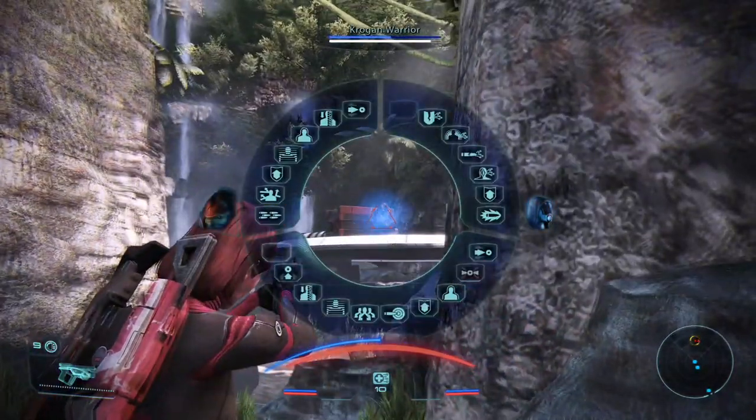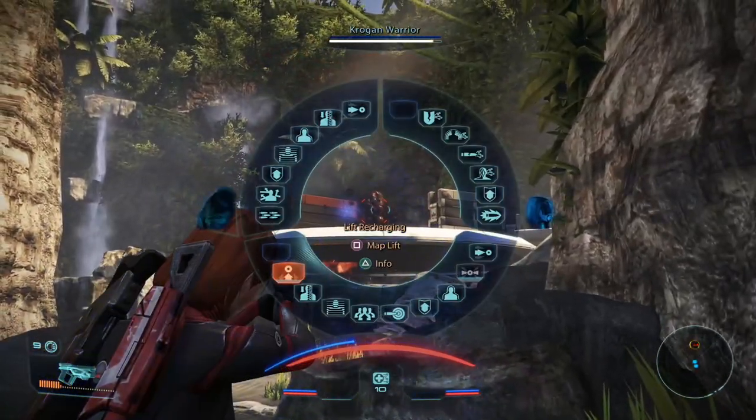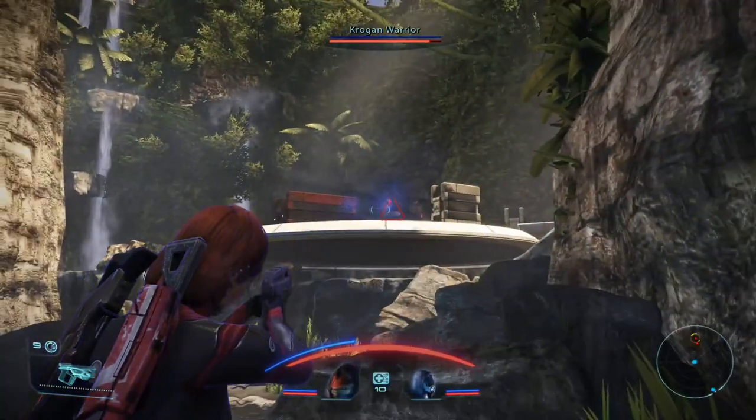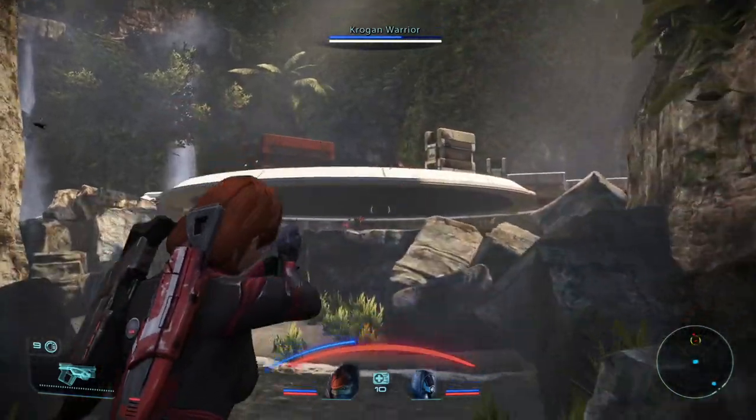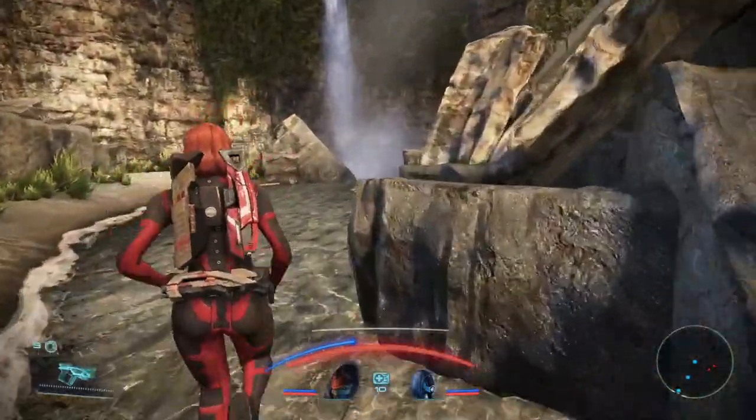Unfortunately, that didn't work. Let's see if we can get a lift up. That also somehow missed. And we'll see if we can get a throw then. Falling off the edge there. We're going to run around, see if we can get that Krogan by himself.